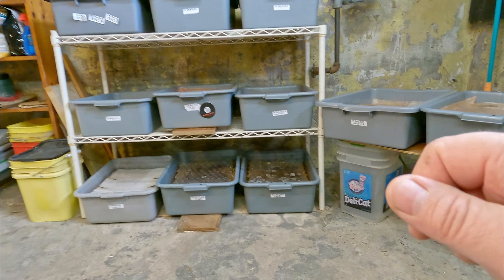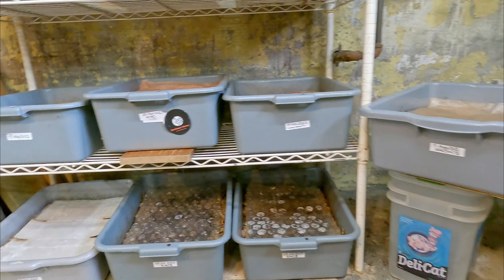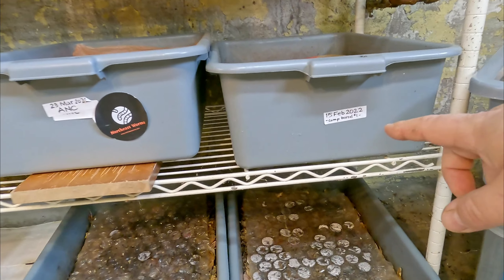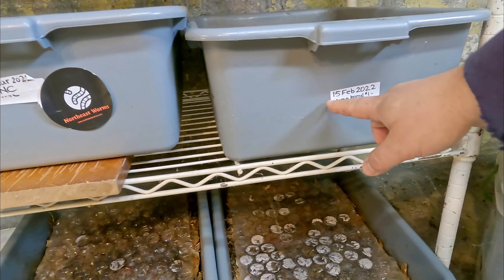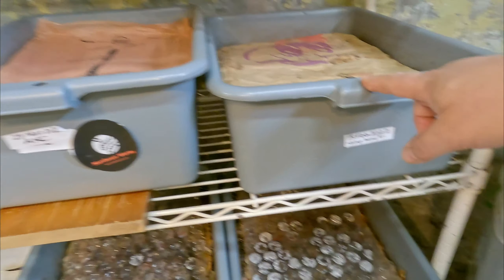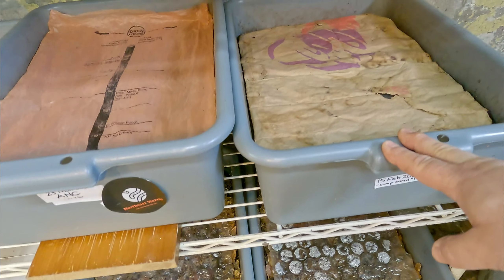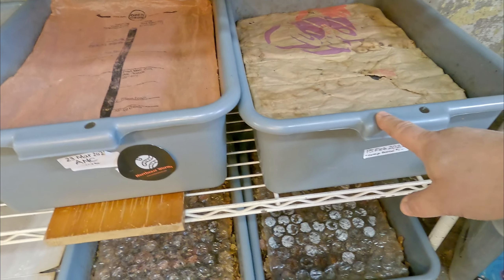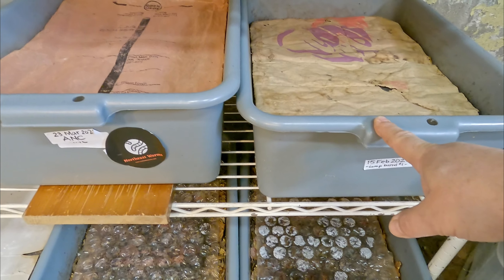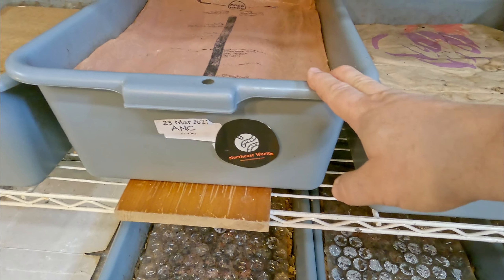Welcome everyone. Not too long ago we checked in on my bin of worms that originated from the compost barrel — you can see that system here, labeled 'worms from the compost barrel.' These little guys were given a pear cut in half, and it seemed like they went crazy for that. It was quite a worm sighting when we checked in on this bin to see how the pear was coming along.